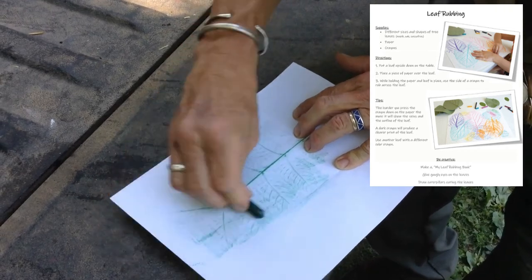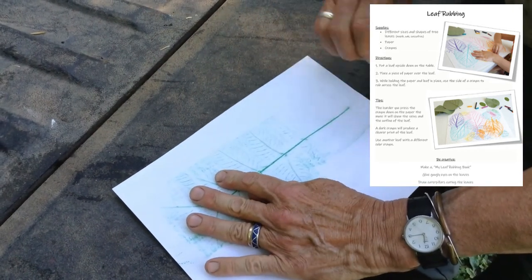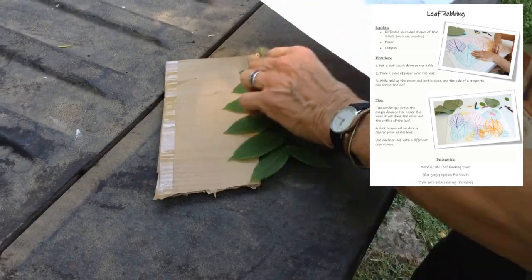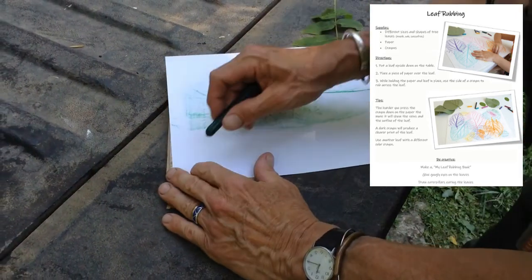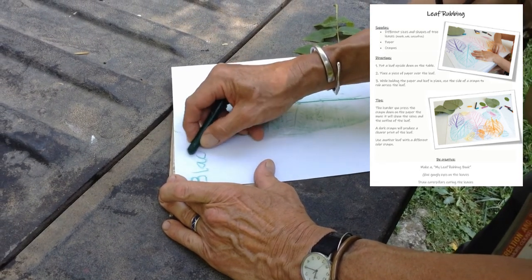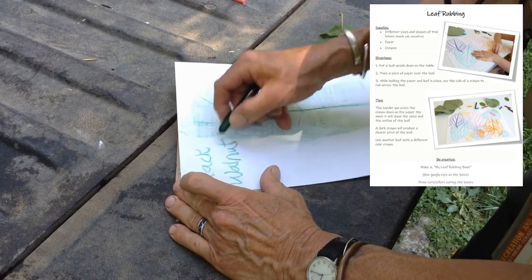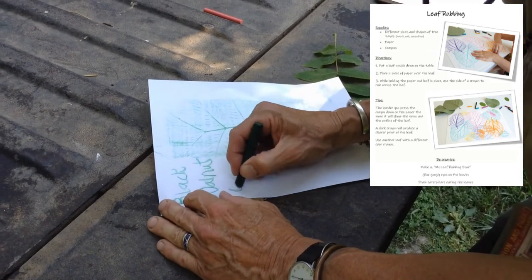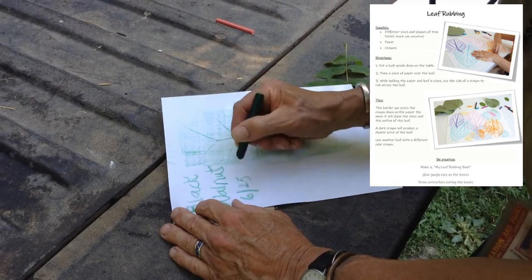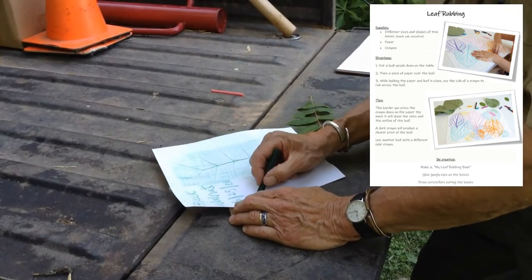Look at that — you see the rachis? That's the rachis here. And there's the petiole. Look at that. And then you could take it and say, okay, that is our friend the black walnut. How about that? You could put down the date that you were here — 6-25-20 — and you were at CVP. That's pretty neat.